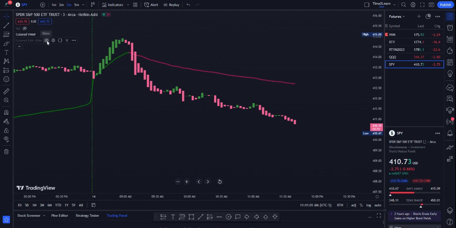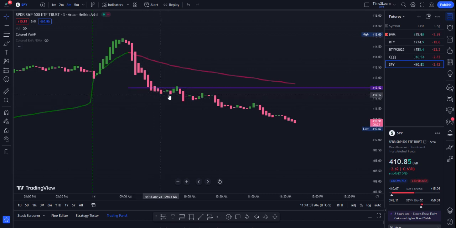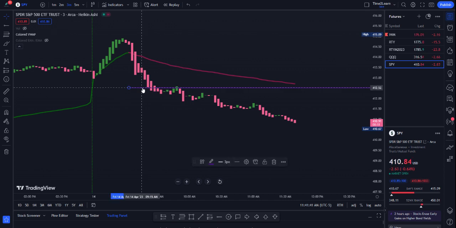Your exit, I would use an EMA, or you can just use this horizontal ray. As the stock continues to break through your support, you just pull it down again. This helps with psychology, in my opinion, and it also helps you stay in the trade longer. Now you see that the counter broke through that support area, and then we're going to pull it down to the next lower low right there. And as the candles continue to come below that, you're going to stay in the trade.